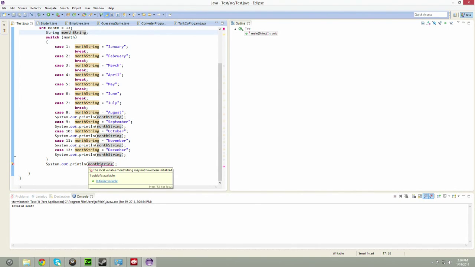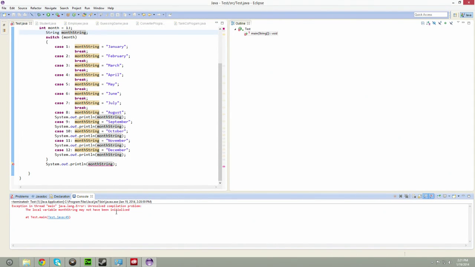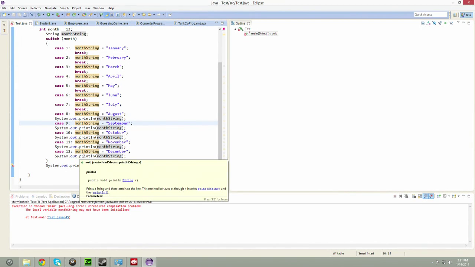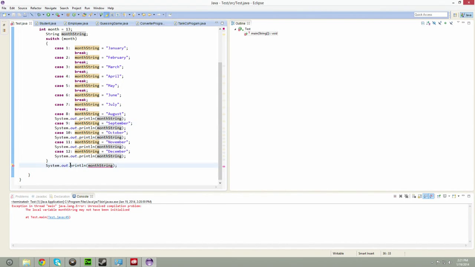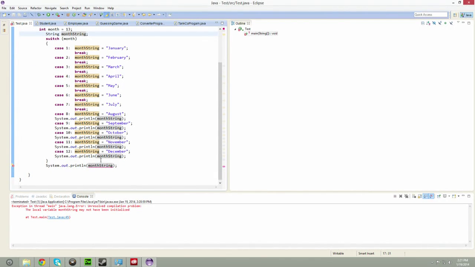It's going to tell me that it's not initialized, but we'll run it anyways, and it says the variable has not been initialized because it went in and did not find a case to set that month string to something. So initialize it to null or something, or 0, or something up here to keep it from doing that.